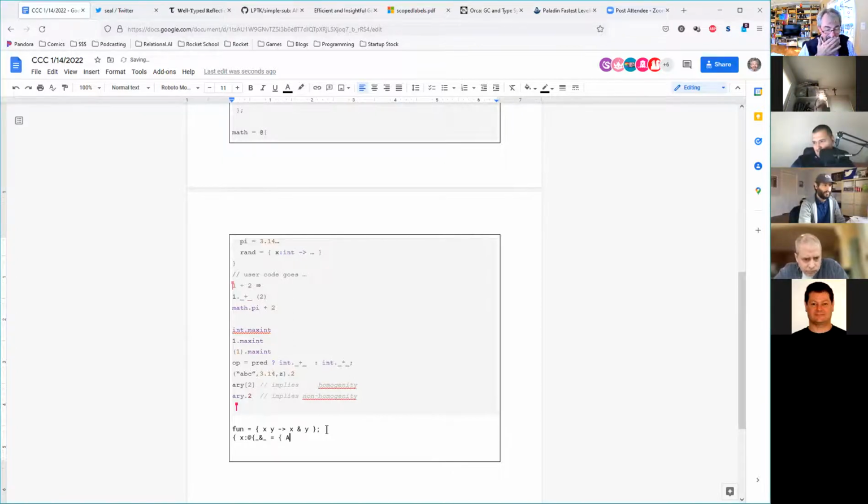I need to put an a here. This is a. And ampersand doesn't know anything, so it's whatever y is, producing some c thing.